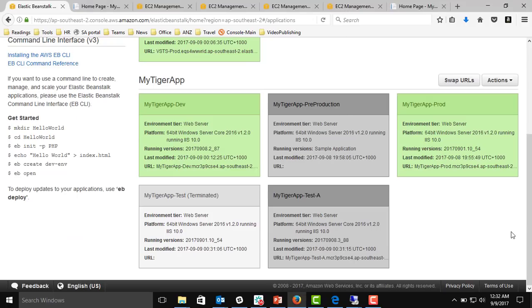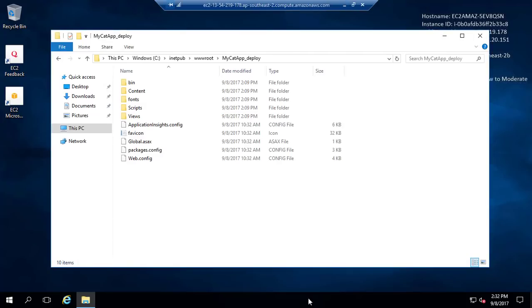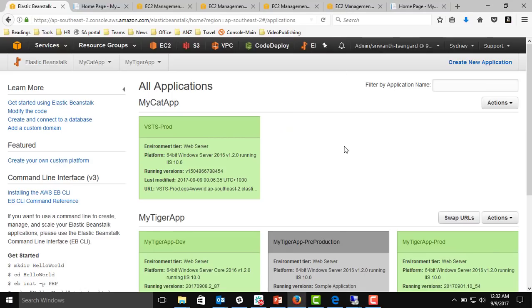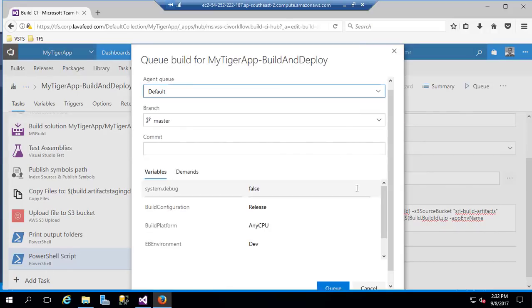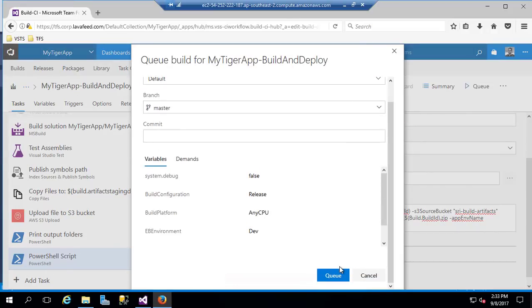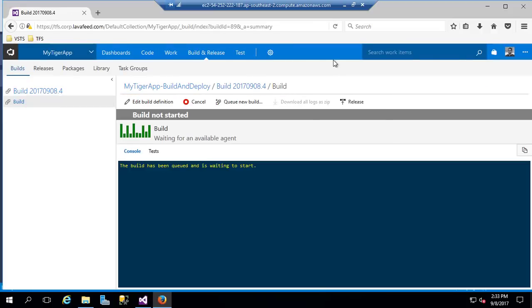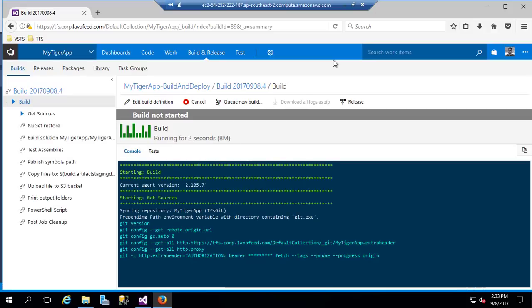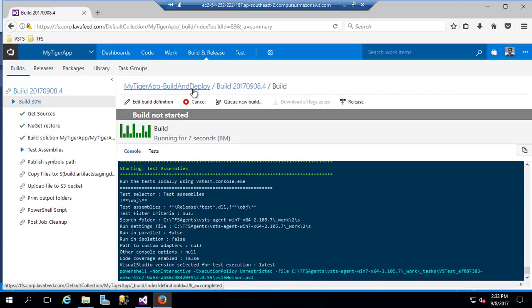If you look at my Elastic Beanstalk environment, you don't find any application called my dog app. So if I change this in the build machine, and then save it and queue it, what will happen is it will spin up a new application, and also it will create a new environment that suits that application. So it's built in the application.